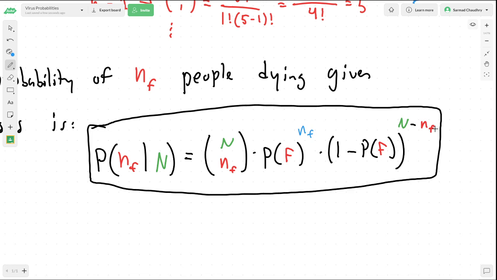So remember, if n is 5, nf is 1, then this becomes 1, and this becomes 4. So 1 and 4 give you 5. If n was 5 and nf was 4, so there's 4 people who would die, this becomes 4 over here, and 5 minus 4 becomes 1. Again, 4 and 1 is 5. So there's always a total number of 5 of this term plus this term. They have to be the total different scenarios for those n people. But this right here will give you the probability for any given arbitrary number of cases, arbitrary number of fatalities from those cases, and arbitrary fatality rates, P of F. So you can just go and plug and chug and go wild with this equation.